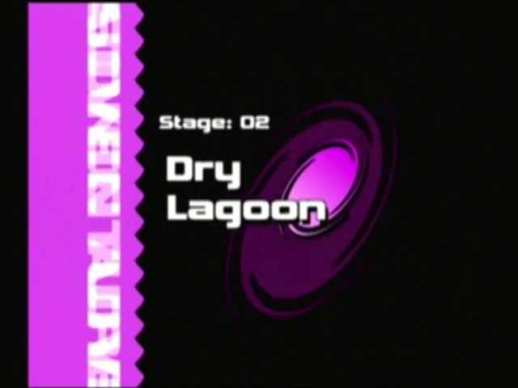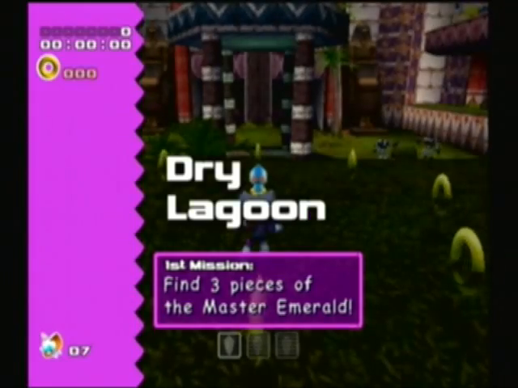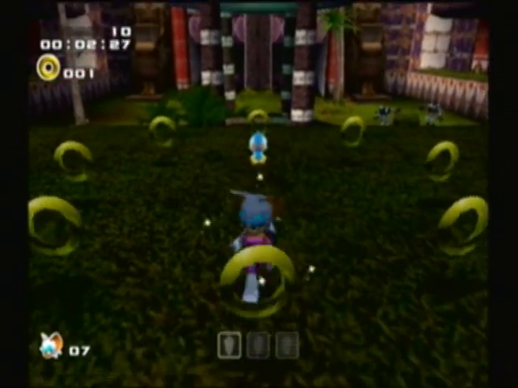So now we have our first Rouge treasure hunting stage. Stage 2, Dry Lagoon. First mission. What could it be? Why, it will be none other than find 3 pieces of the goddamn Master Emerald. What else would it be?